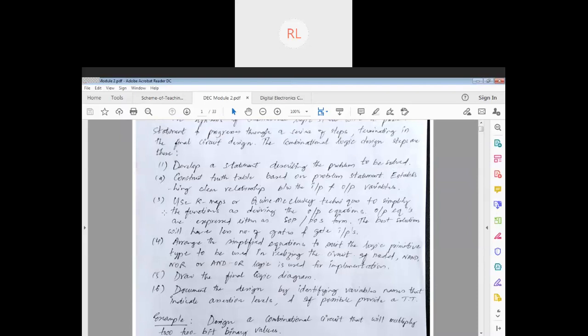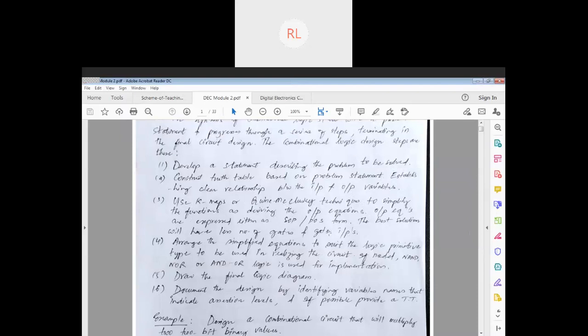The combinational logic design steps are these 6 steps, which are to be followed for designing a combinational logic. First, we develop a statement describing the problem. Then we construct a truth table based on the problem.